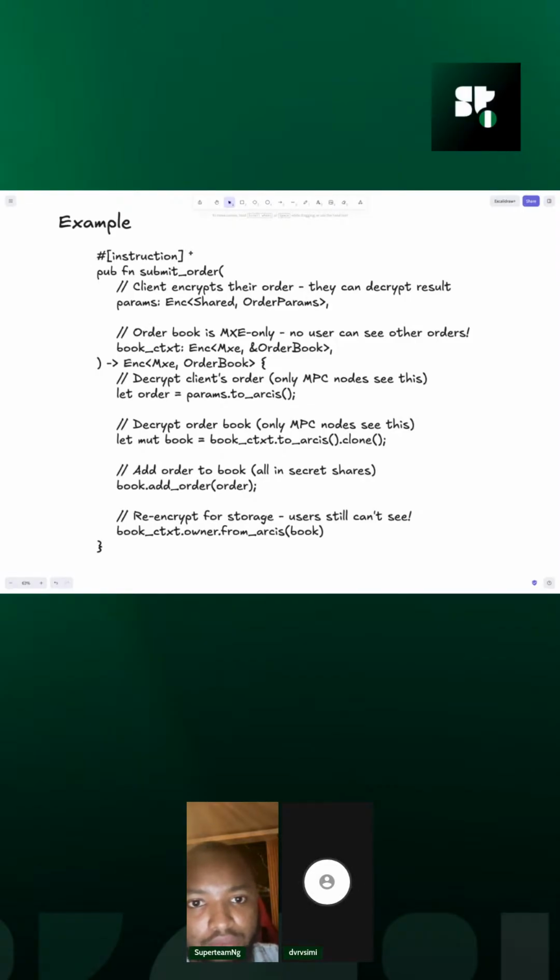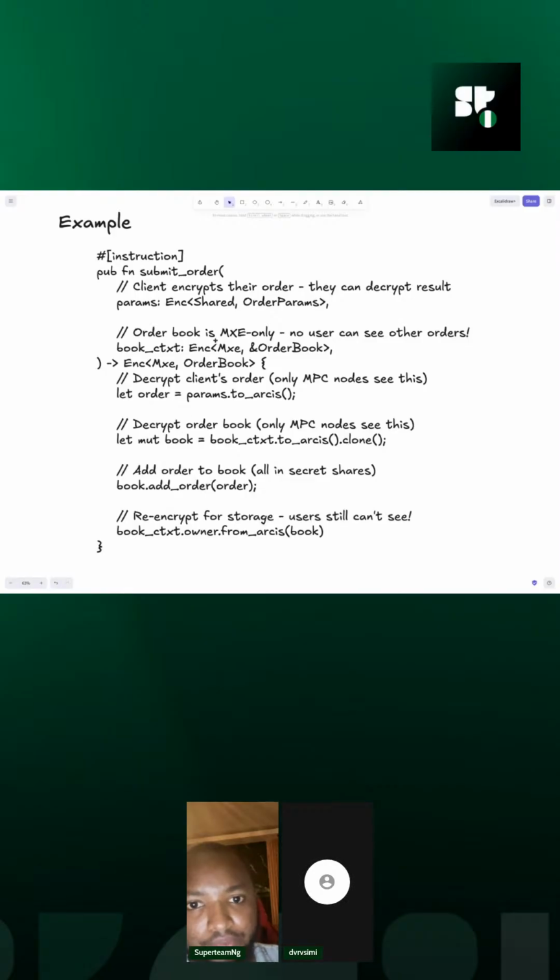When you see this instruction macro, it basically tells you that this function can use methods or functions from Arcis. Here we're seeing that these params are shared types, but then the order book. Look at this now. This is a function to submit an order to, say, a swap platform.